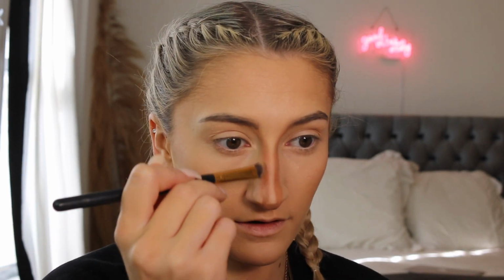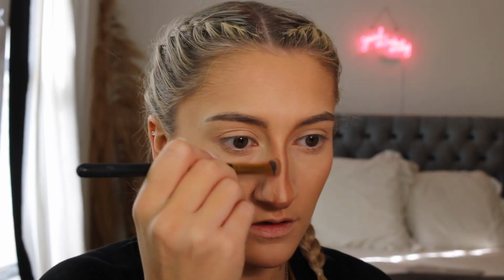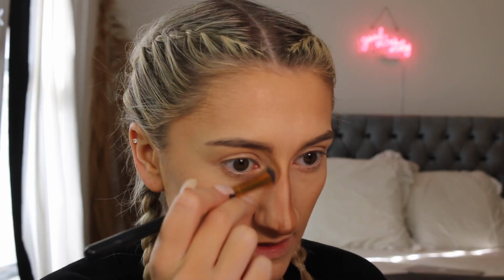I was going to say natural, but let's be honest. Obviously, the closer you draw your lines together, the more pinched your nose looks. And then doing it underneath kind of helps lift it up. Because my nose kind of goes down a little bit, so I like to create that fake lifted look. You feel me? Keep blending this out. You don't want any harsh lines.